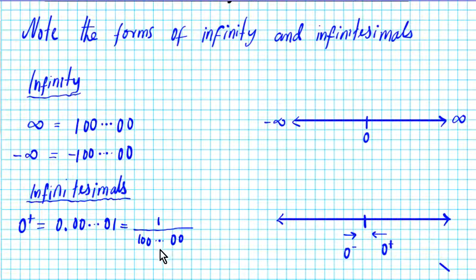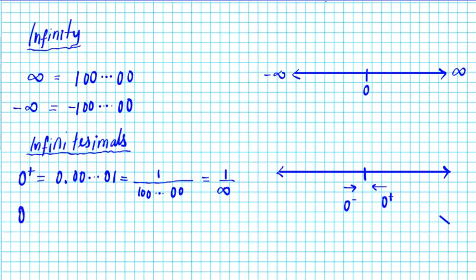Now let's pause for a second. 1, 0, 0, infinite number of zeros is another way of writing what? Take a look at up here. So 1 over 1, 0, 0, infinite number of zeros is the same thing as 1 over infinity. So what this is helping us to see is that 0 from the right and infinity are related. They are reciprocals of each other. If you reciprocate infinity, you end up with 0 from the right. If you reciprocate 0 from the right, you end up with infinity. So that's the relationship. Now, how about 0 from the left?